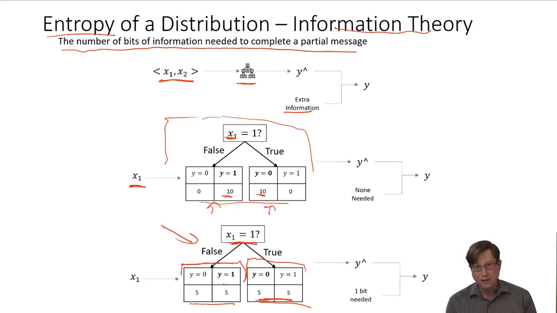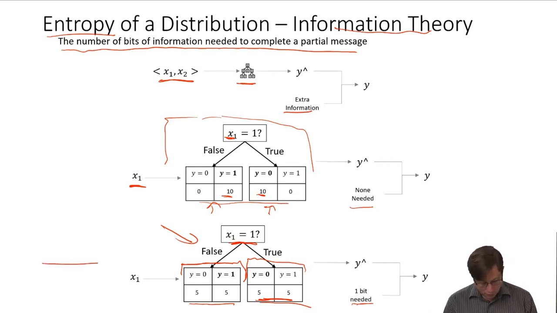So in order to properly communicate to you what the value of y is, if I have to pass the message through this tree, I just need to send you y, because that tree is not helping at all. Every leaf is completely confused at the maximum level of confusion. So you would say that the tree at the top has zero entropy. It's a zero entropy communication channel, because you can pass your information right through it and you're not losing anything. You're not gaining any entropy. And so there you go.